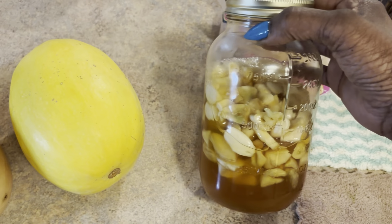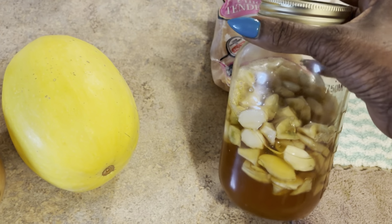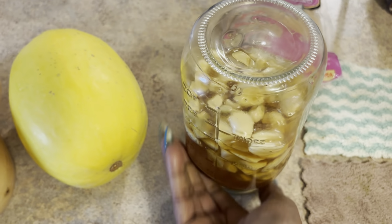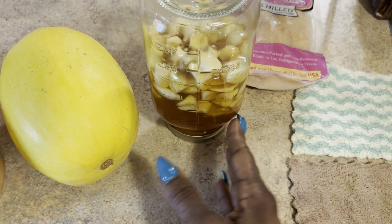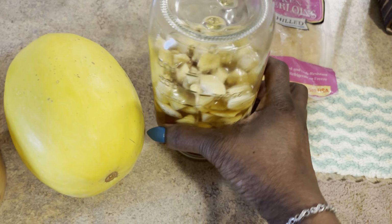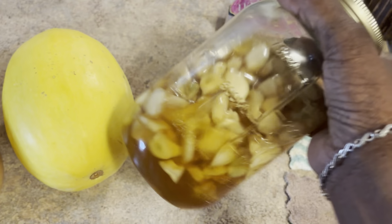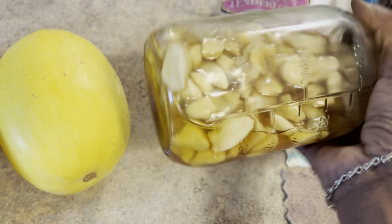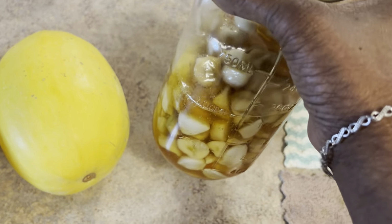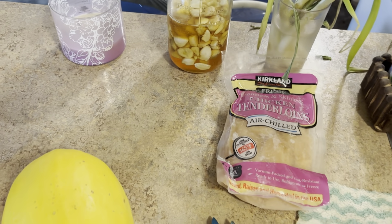The discoloration is not a problem, because a lot of people probably say, well, that doesn't look right. No, that is fine. You just keep turning it. I keep turning mine back and forth like that. And let me show you guys, the honey is not as thick as it used to be. See that? It's getting thin. So I say another week and a half and we will be set.